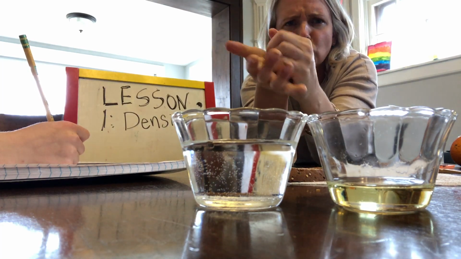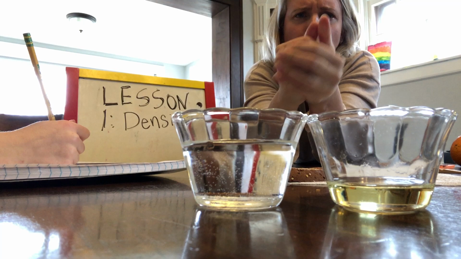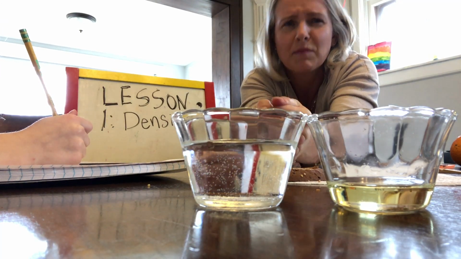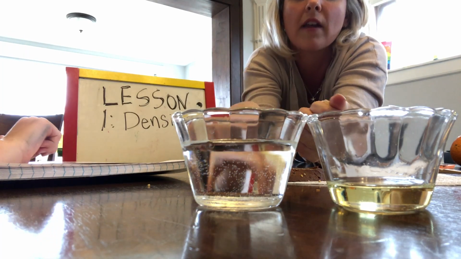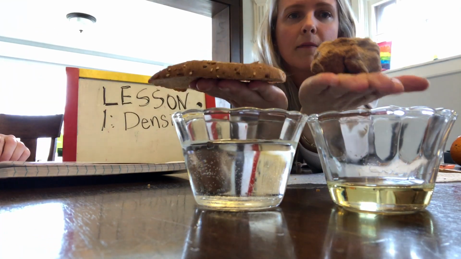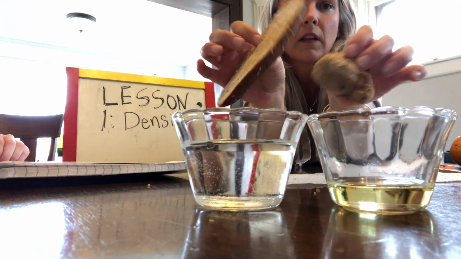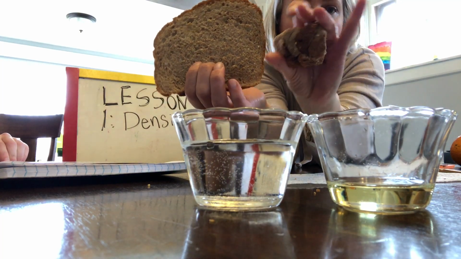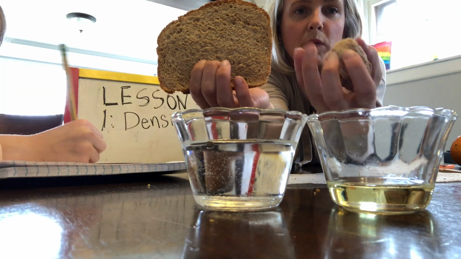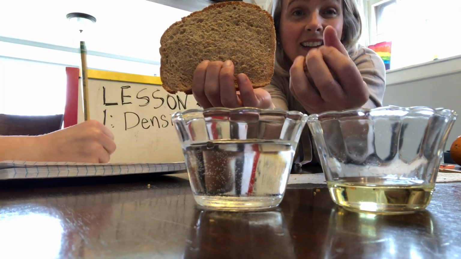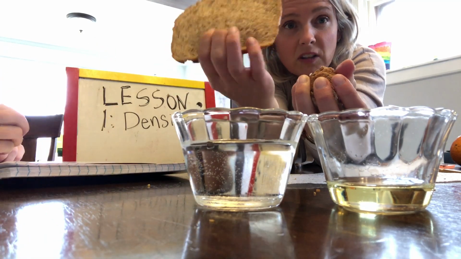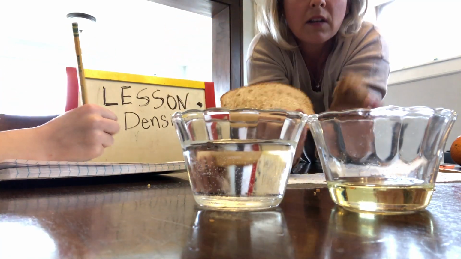I'm smushing it. And smushing it. And smushing it. I'm squeezing all the air out of the bread. All right. This one's a lot smaller, isn't it? Takes up less space, has more stuff, which means it's more dense. So smushed bread is more dense than fluffy light bread. There's more air in here, right?